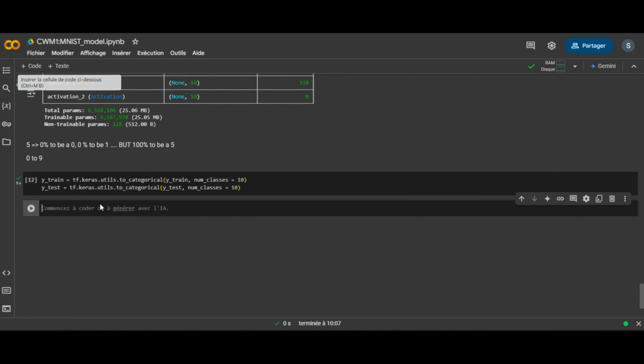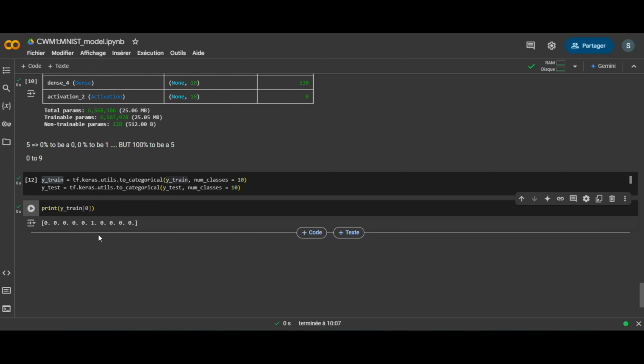We just need to print maybe a y_train just to see if it is working well. Just remember y_train 0 was a 5, and here it's 0% to be a 0, 0% to be 1, 0% 2, 0% 3, 0% 4, 100% 5. So it's working. Let's go.